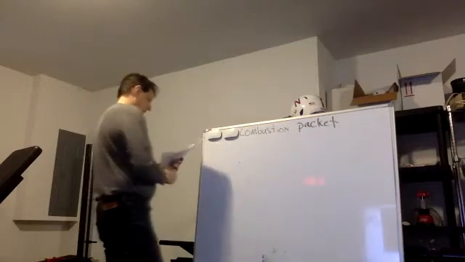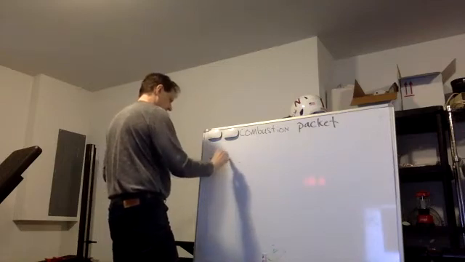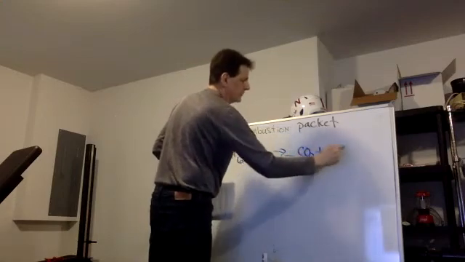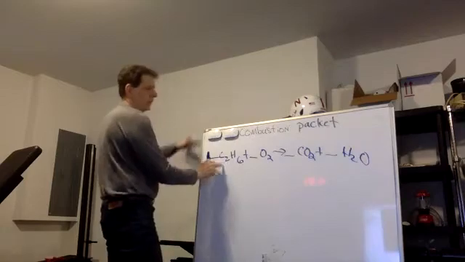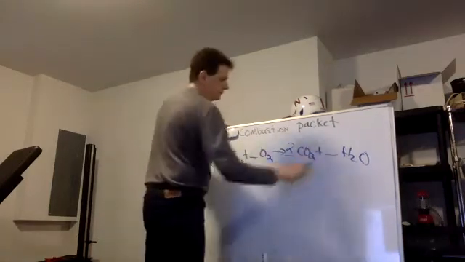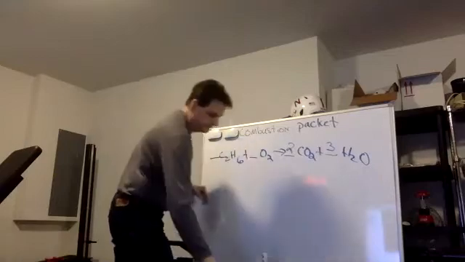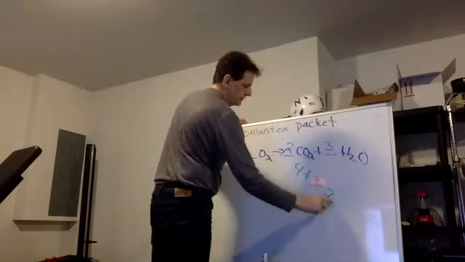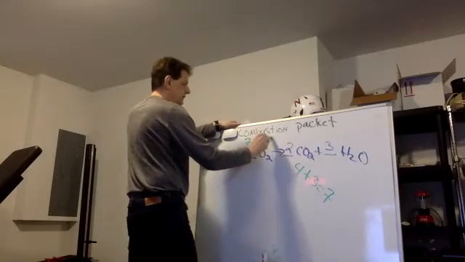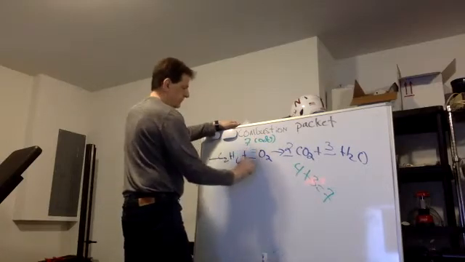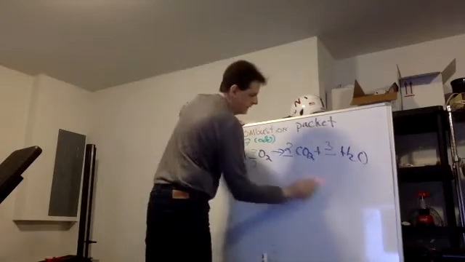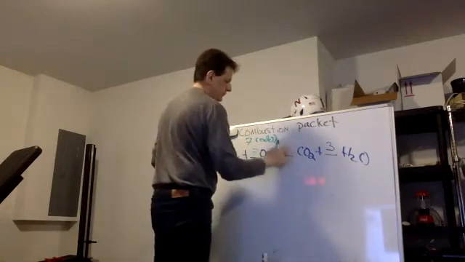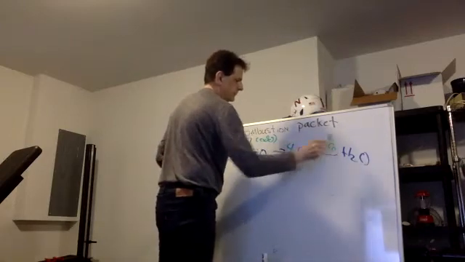Okay, let's see. Number 3, C2H6 plus O2, CO2 plus H2O. 2 carbons, 6 hydrogens, then do the O count. We've got 2 times 2 is 4, 3 times 1 is 3, is 7, which is odd. You have nothing in the hole, so you go ahead and put the 7 over 2. And then you double down. 2 cancels, 2 becomes 4, and 3 becomes 6.